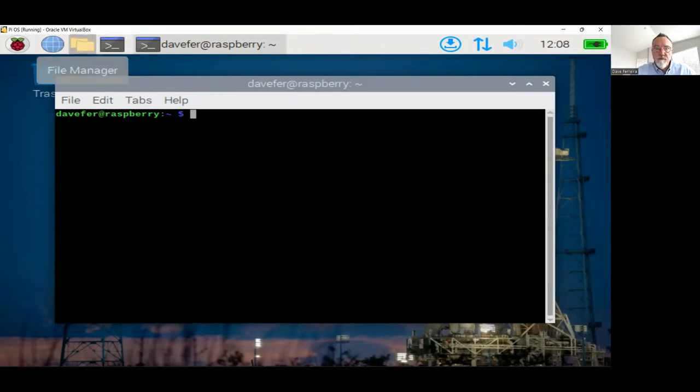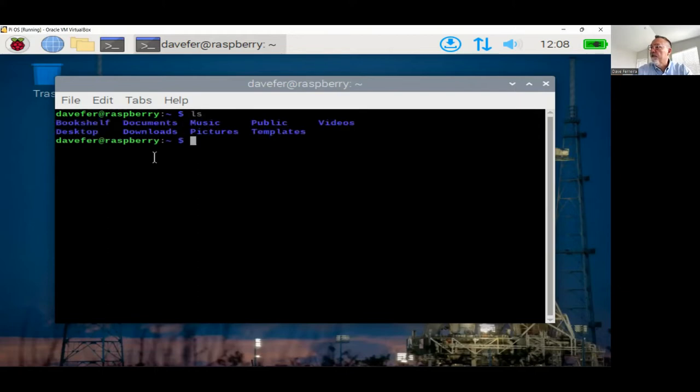The first thing you'll notice is that you are by default at the home directory. You can confirm that you're at the home directory when you see this tilde right here before the command prompt. It's a little bit different in Ubuntu, but don't worry about that. It's the tilde that's important. If you do a quick list directory, you'll see the directories that are in your home folder. So let's treat this as our home location for now.